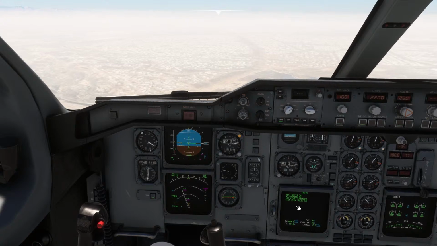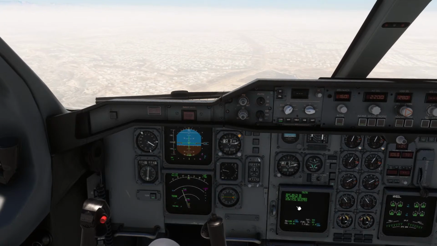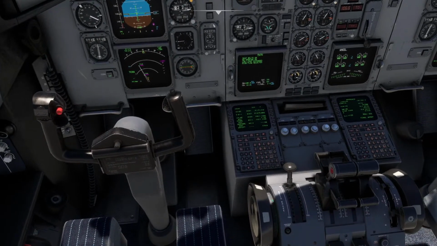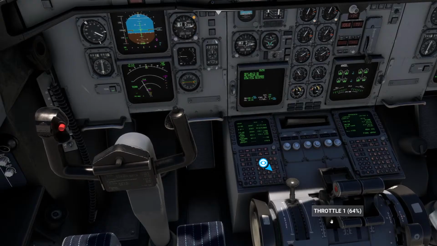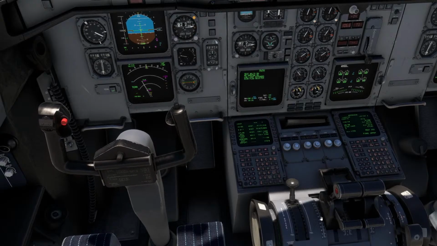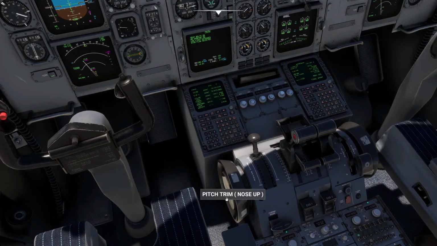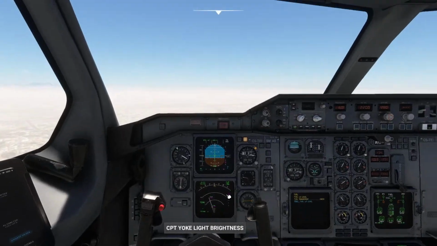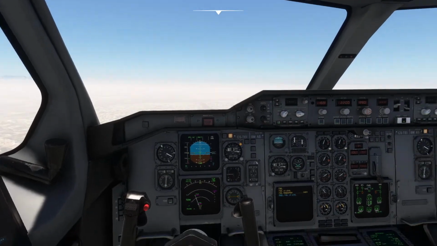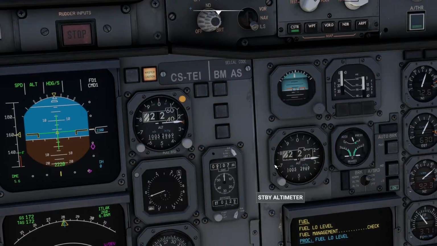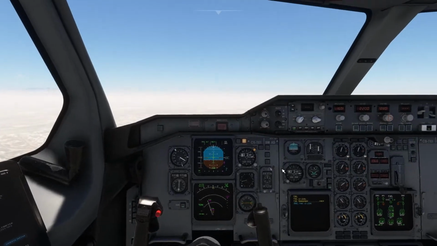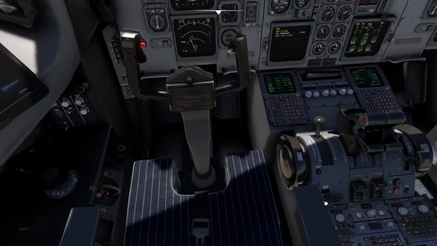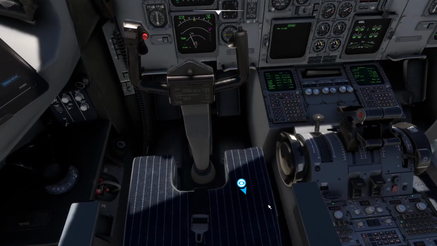Spoilers armed. Gear is down, spoilers are armed. Spoilers armed. Fuel low level, okay, that's it. Checked. Clear.